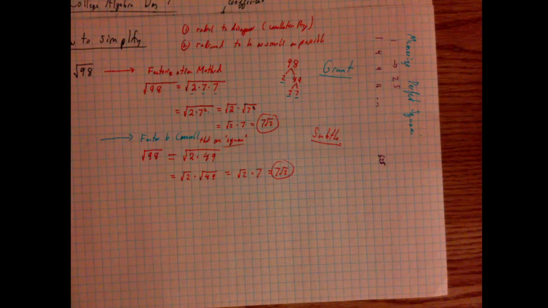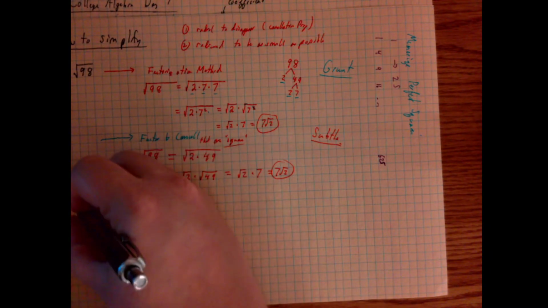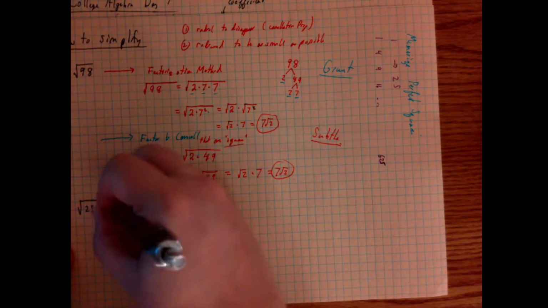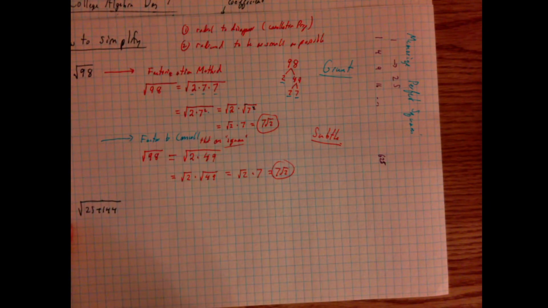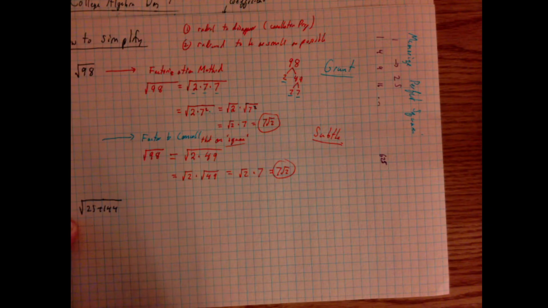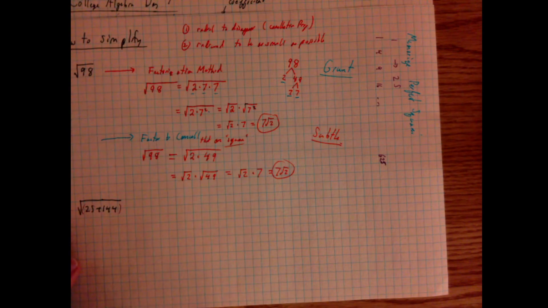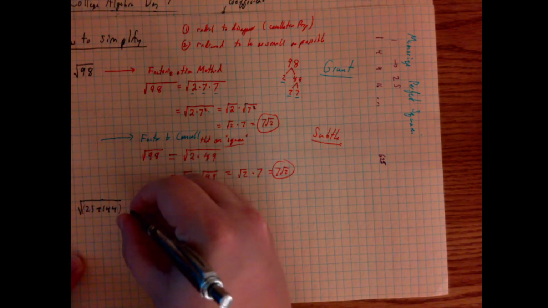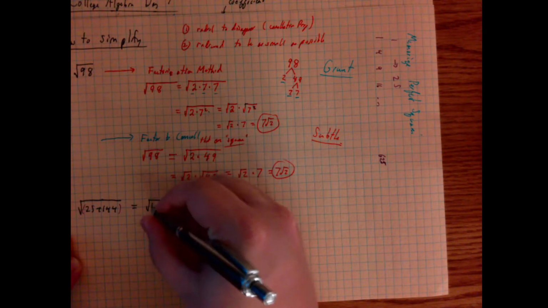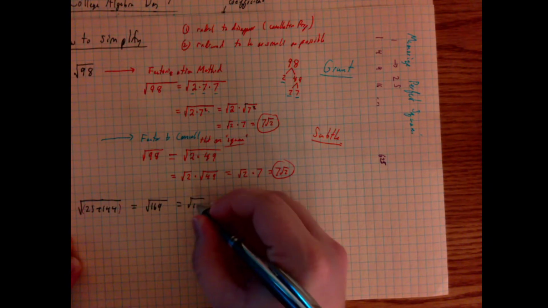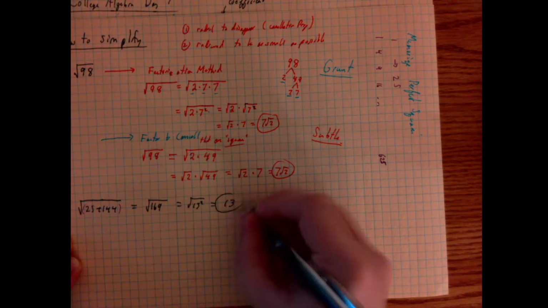Now, it is important to note, when you have a problem like this, that any operations that are inside the radical should be done first. So if I write a statement like the square root of, let's say, 25 plus 144, according to order of operations, I should do the inside math first, because remember, inside of a radical is a secret set of parentheses, and parentheses should always come first, meaning I should take the time to simplify this as the square root of 169 before bothering to try to break this down, which breaks down into 13 squared, or 13.